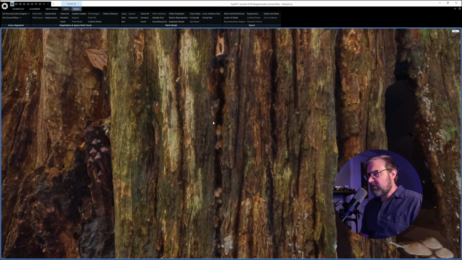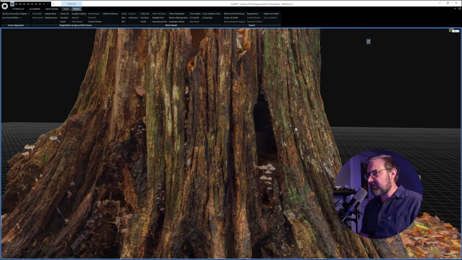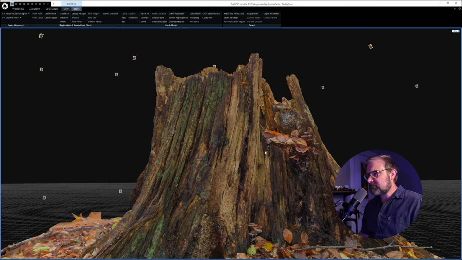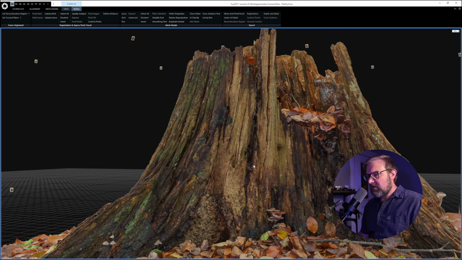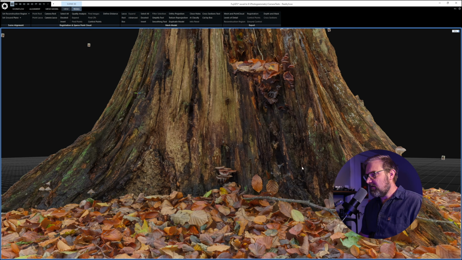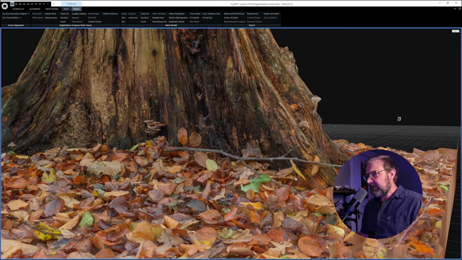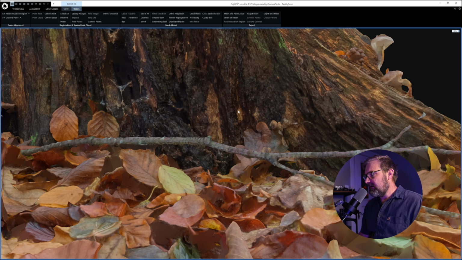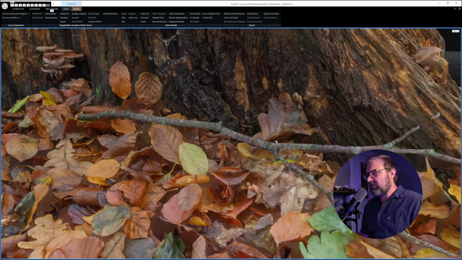So looking around, it's just as great as the other one, except for the missing parts. Here we got this stick. Let's look at that. It's a great looking stick. Just a few missing parts there.